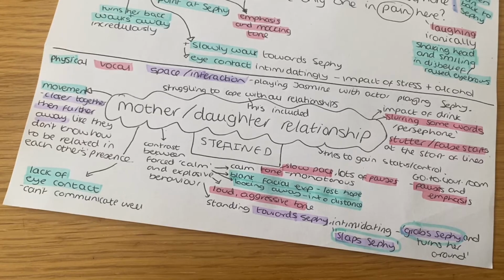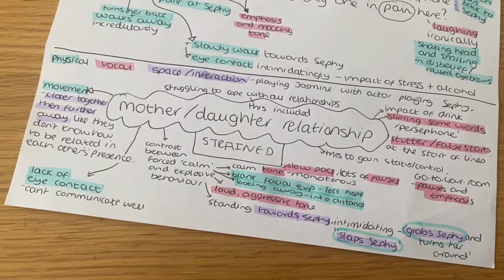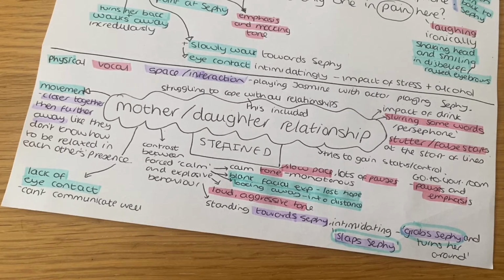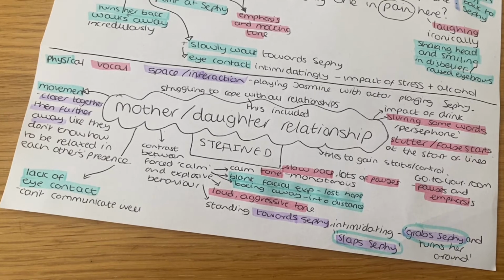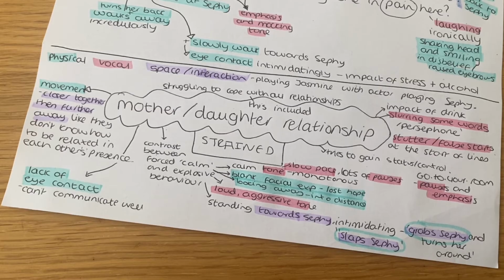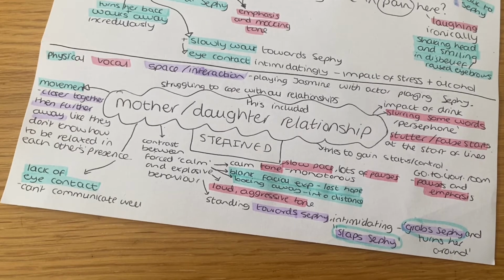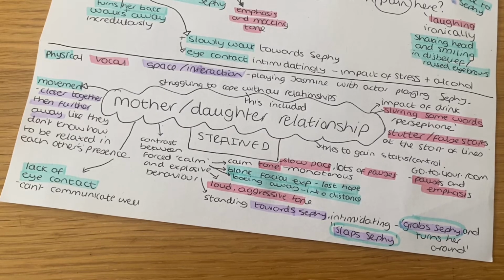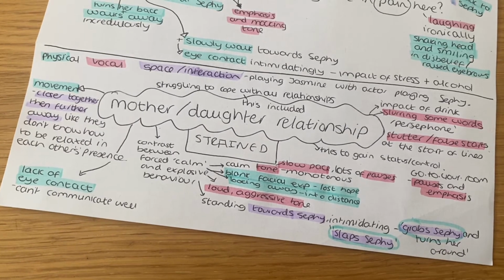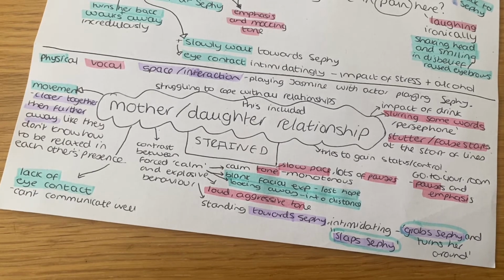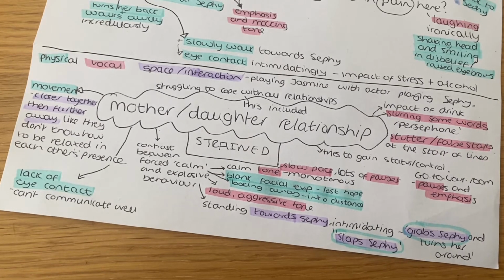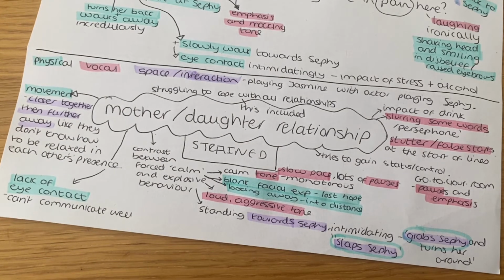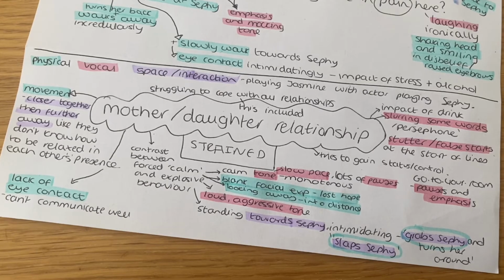And with that now done, it's time for you to once again plan what your answer would be. So how are you and the other actor interacting together to create the specified effect? So for mine, how would me as Jasmine and the actor playing Sephi act, using our physical and vocal skills and the space between us and interacting together, create that idea of that mother-daughter relationship. So I've put here that I think it's a strained relationship, so that's what we're trying to show. And then we are looking then to put in as many physical and vocal skills and use of space to illustrate that strained mother-daughter relationship.